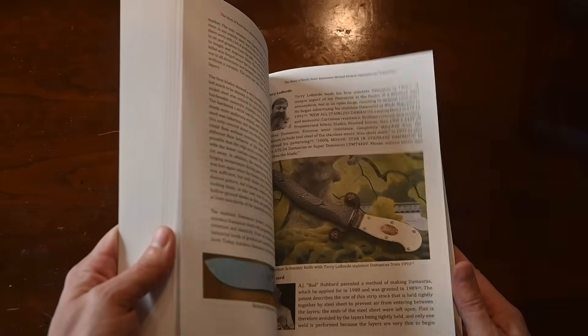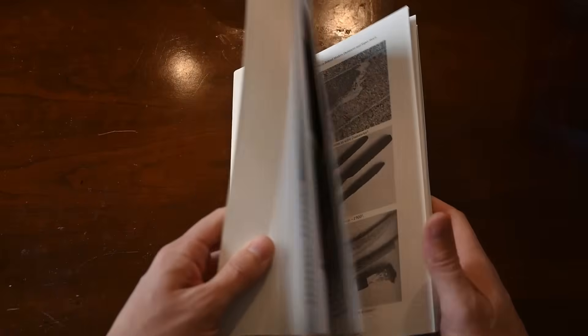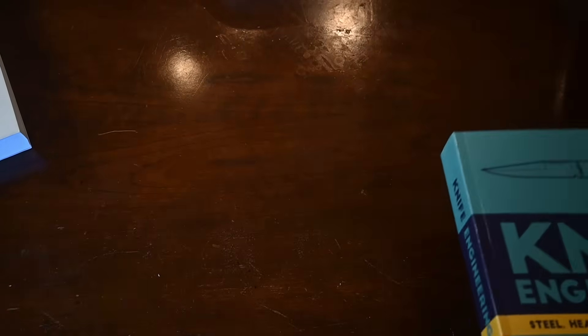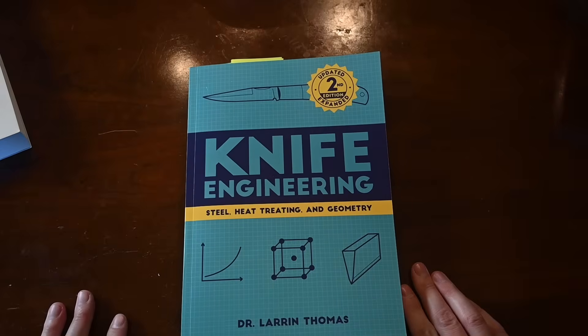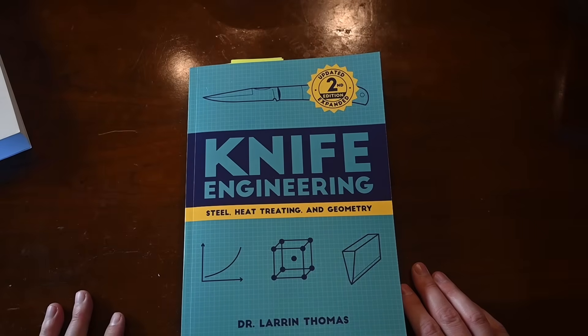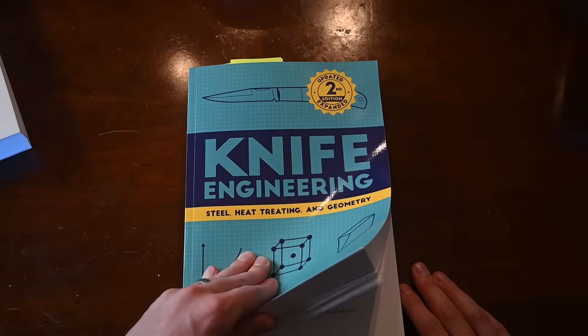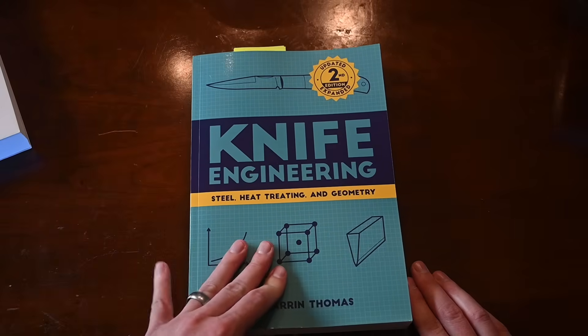All of that is in here. So if you want to learn about the knife industry and metallurgists who invented cool things, then you can get that bundle, The Story of Knife Steel, or just go buy the paperback or hardcover edition of that. But the main thing we're talking about today is just Knife Engineering second edition. I'm very proud of it. It took me about 18 months of work—I thought, oh, a month or two and I'll be done updating Knife Engineering. No, making a second edition is a lot more work than I expected.